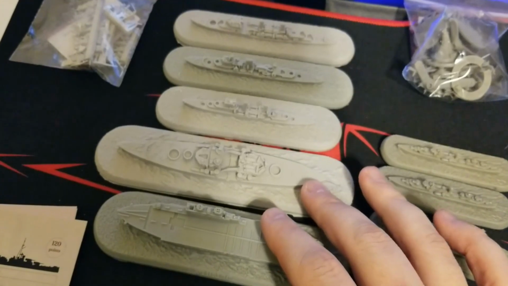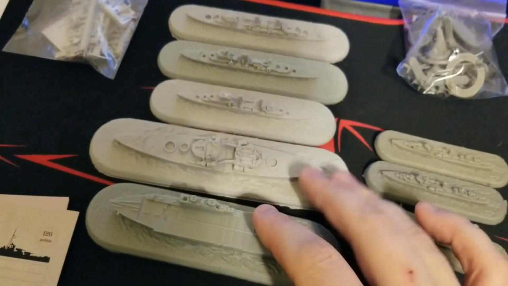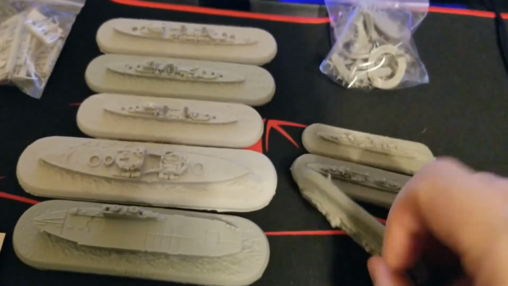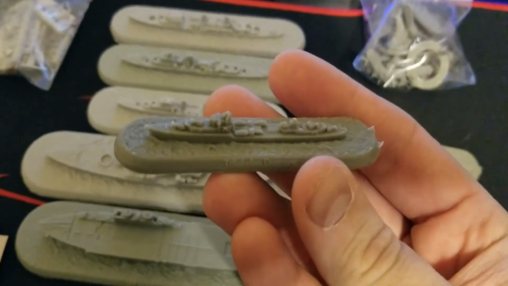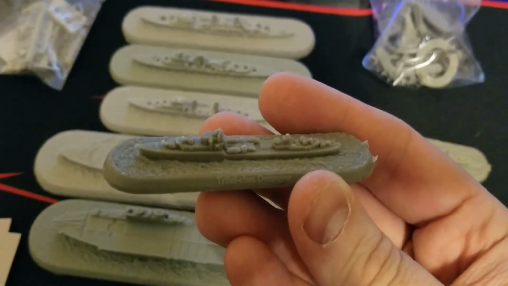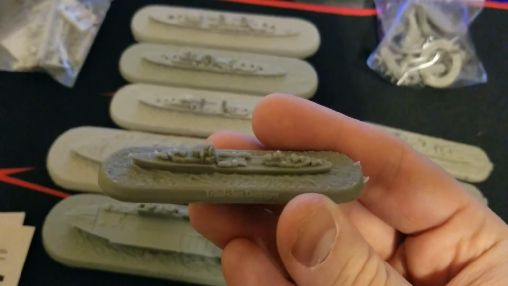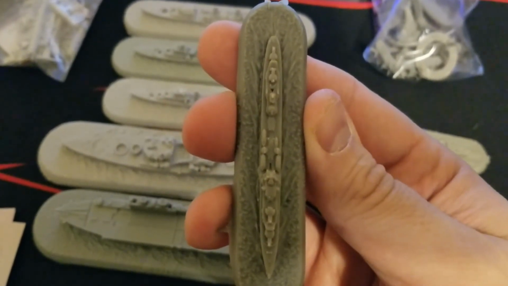We got our battleship here again, Duke of York, just a fantastic beast of a battleship. British carrier, then 3 of these Tribal destroyers here. So let's bring one of these guys in close so you can see what we're talking about. Again, the detail there is a little less sharp or defined, it seems, compared to some of the other lighter resin. But anyway, these are the Tribal destroyers. So pretty good overall.